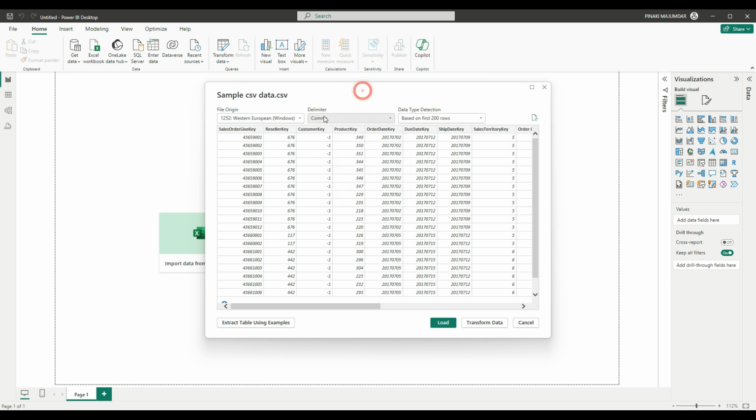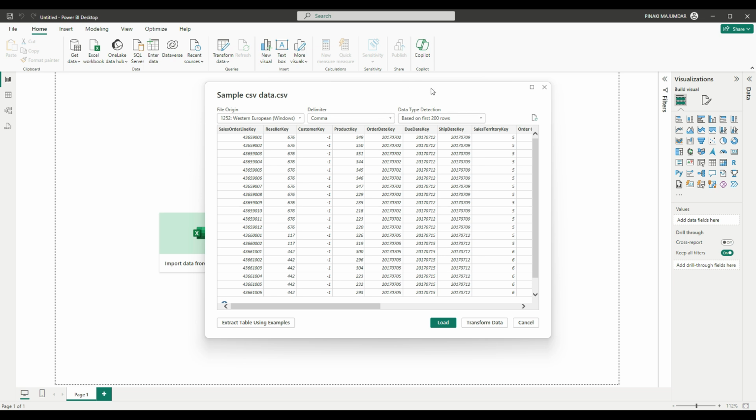Okay. In case you need to change, you can change it from here. And data type detection is based on the first 200 rows. So you don't need to do anything for that as well, because you will just load the data. You are not going to change anything or do any operations right now before loading it. Okay. The only thing you need to take care of is the comma separator in case it is detecting wrong.